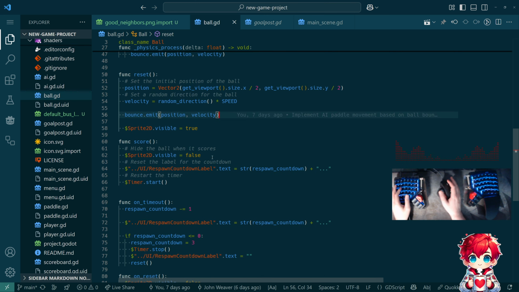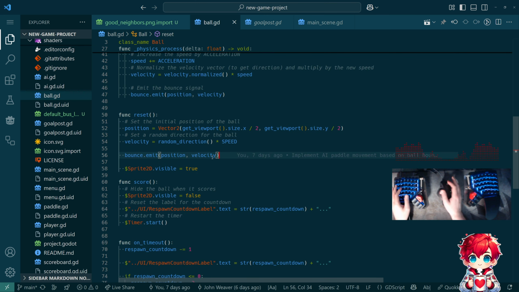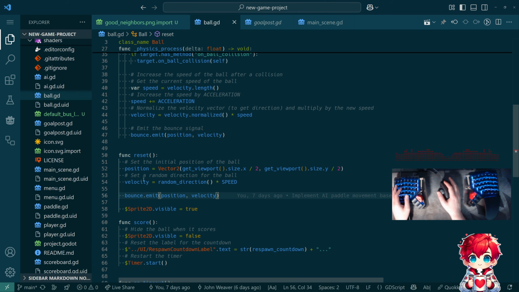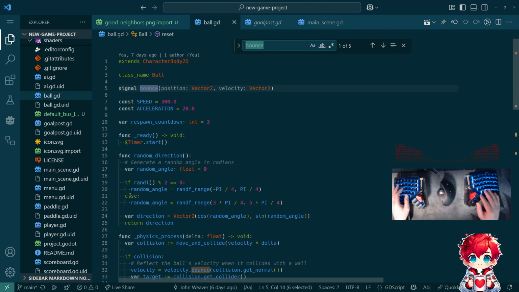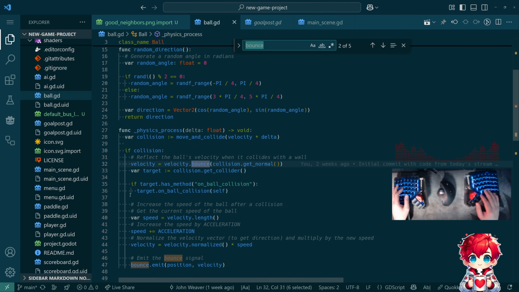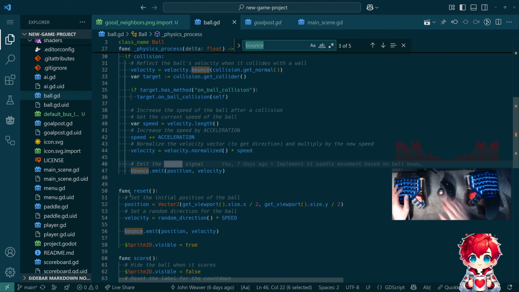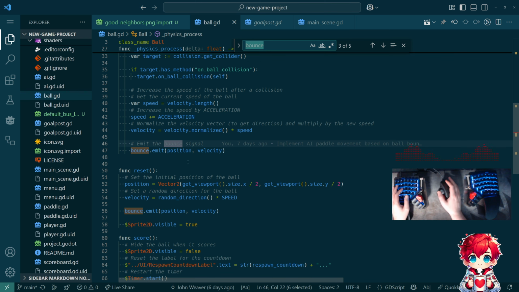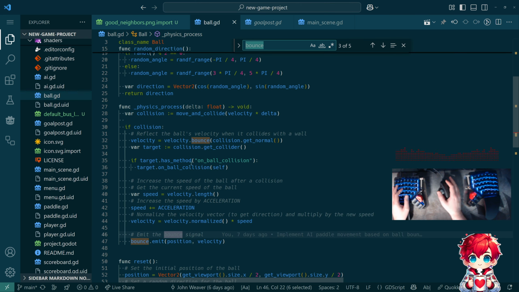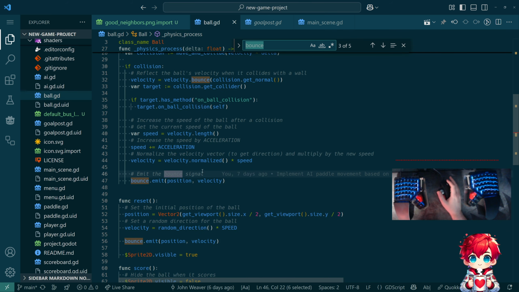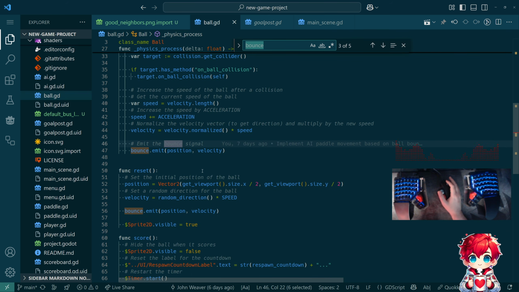And I think there's one place where we emit the bounce signal, right? Actually, that's not true. There's two places: on reset and in the physics process for collision. But for reset, we don't actually want to play the sound.